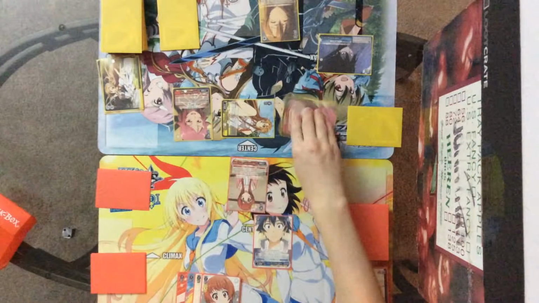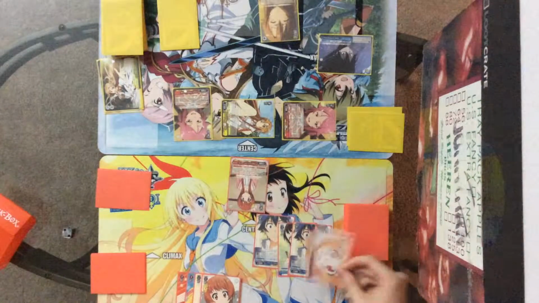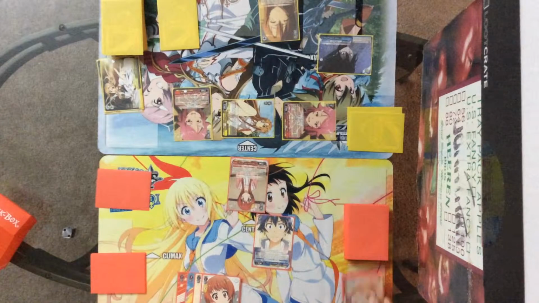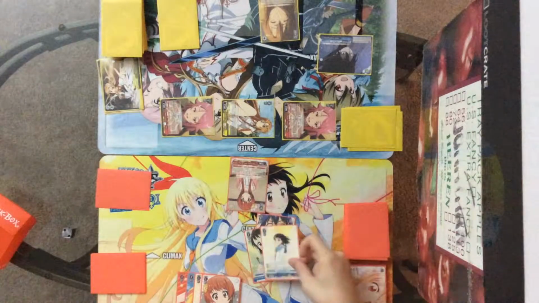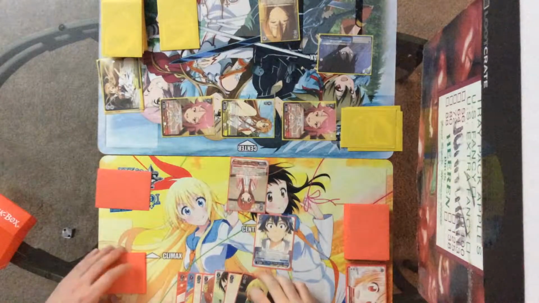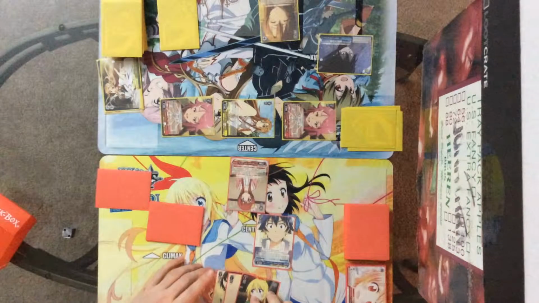So she dies. Swing directly for 3. 3 damage. 1, 2, cancel. Swing directly for 3. 3 damage. 1, 2, 3. That levels me up. Definitely going red here.